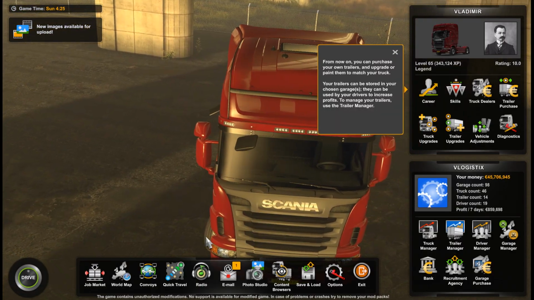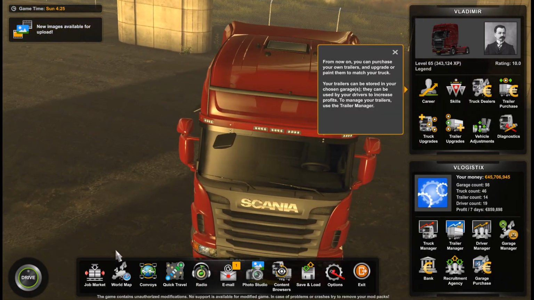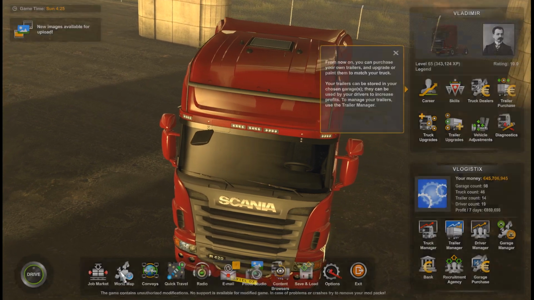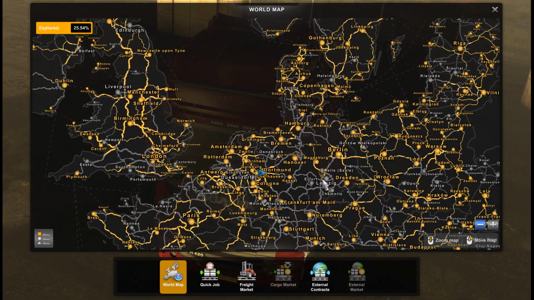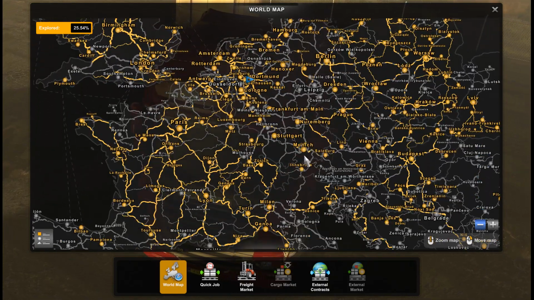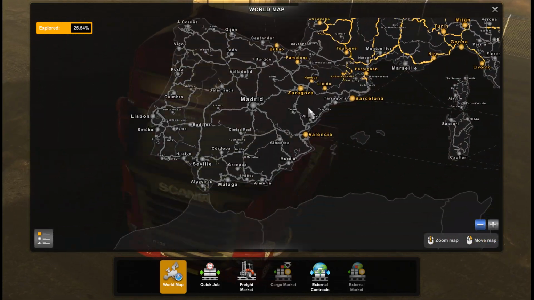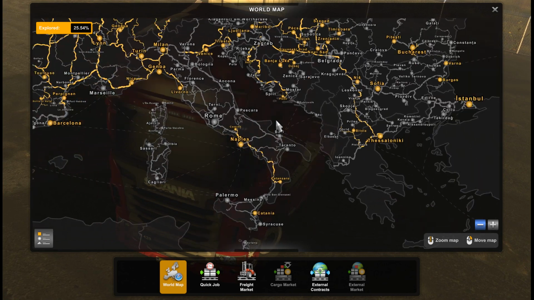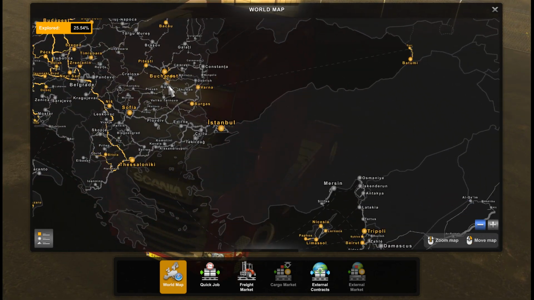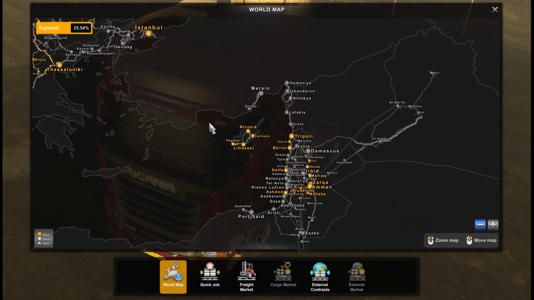And here we are, we have loaded Promods for the first time. You can see the whole map open. And actually this is it. You can now discover your interesting area there.